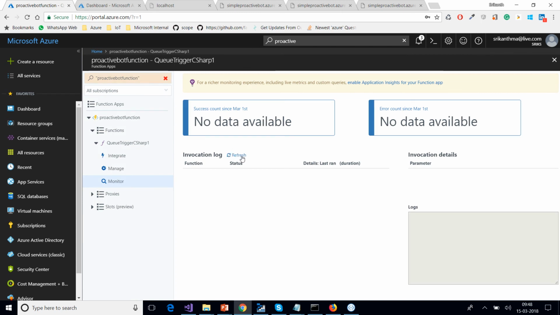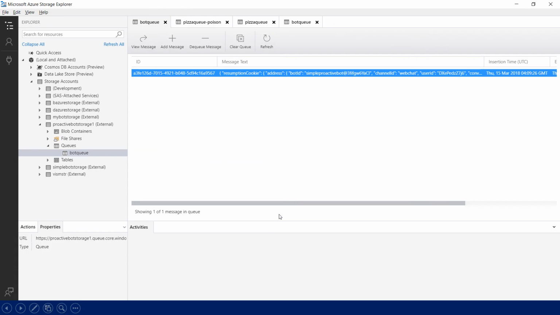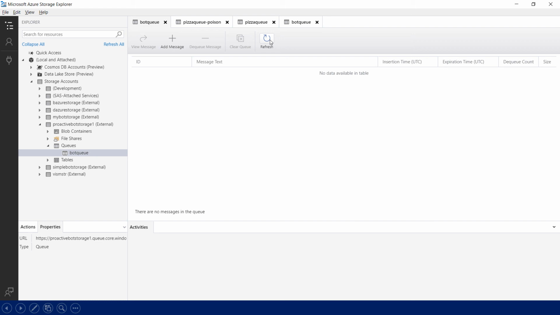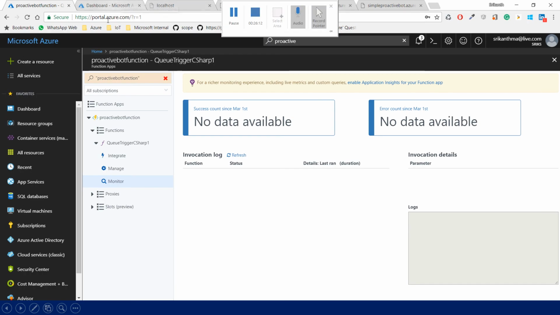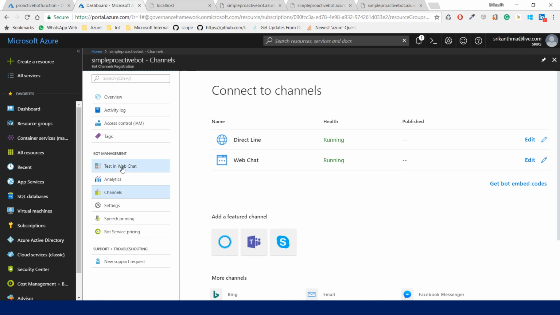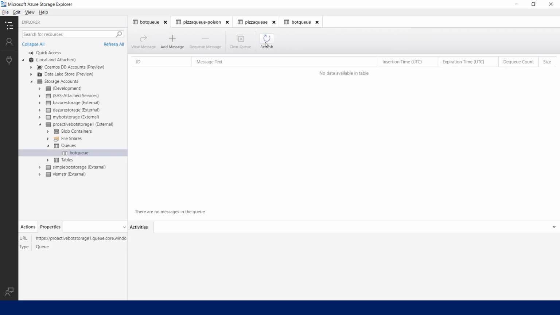It's just not yet there. Let me go and check from the Azure Storage Explorer. So this message is already read. Let me put a new message from the chat window. Say hello again. So this should arrive in the queue.